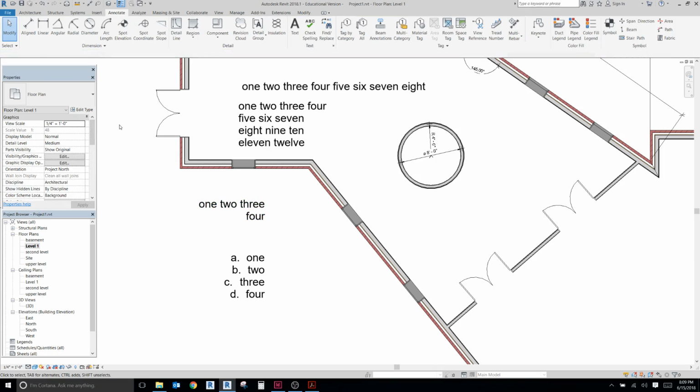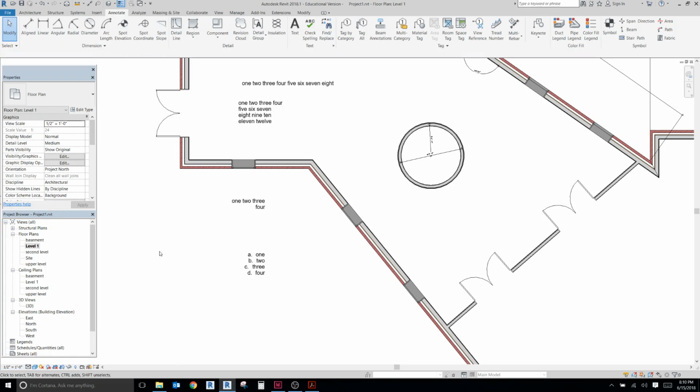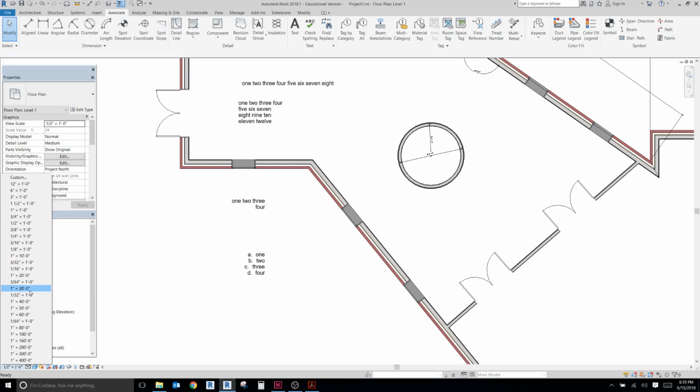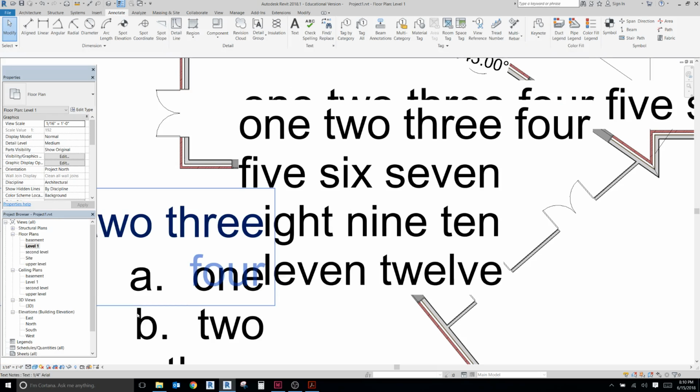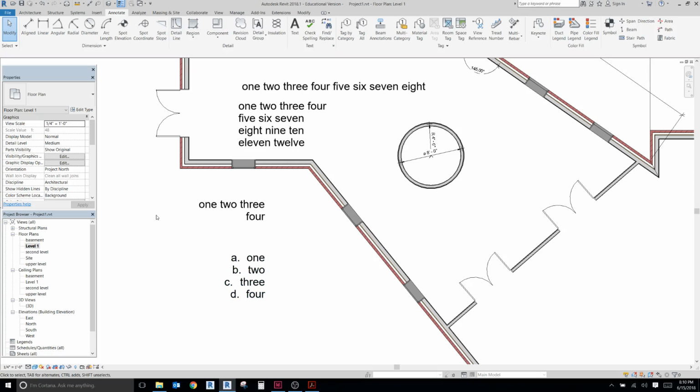Now, before we get into that, I want to illustrate one thing about text that is very similar to dimensions, and that is that they are tied to the scale of the view. So just like when I changed the view when I was working on dimensions, I'm going to change the scale of this view from 1/4 of an inch to 1/2. The text flexes depending on the scale that I choose, right? And it flexes because for each of these different scales, we have a different scale factor.